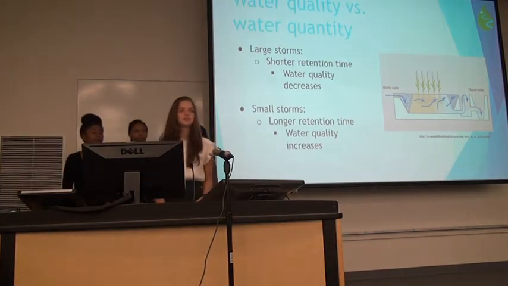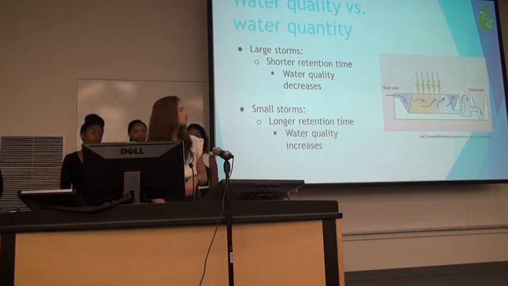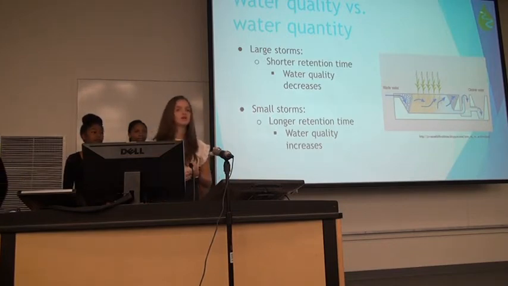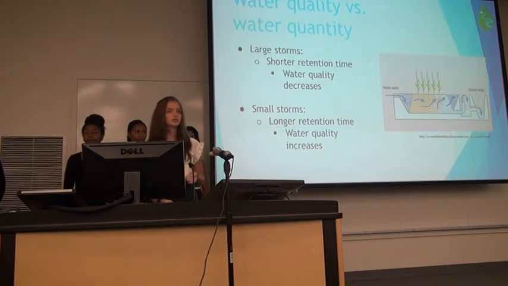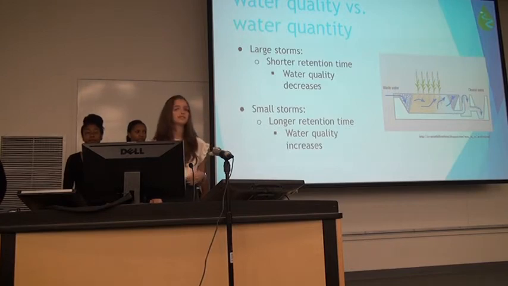So, as mentioned before, wetlands are used to enhance the quality of water, but sometimes some of the water is not purified as much as others. This is exemplified with a large storm, in which water rushes into the system through the meanders and exits faster than it usually would. So here, the water quality would be worse. But in a small storm, the water quality is better because the water is contained in the wetland for longer and is filtered for a longer amount of time.